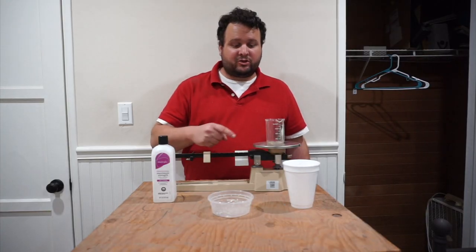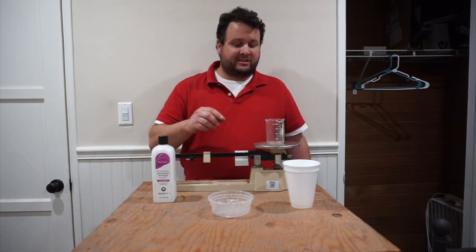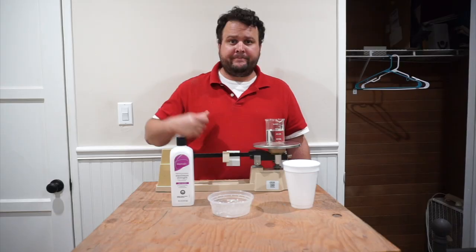Now that we have the mass for just the glass cup, we need to fill it up and get the mass of the cup and the acetone. Got it. Come check it out.